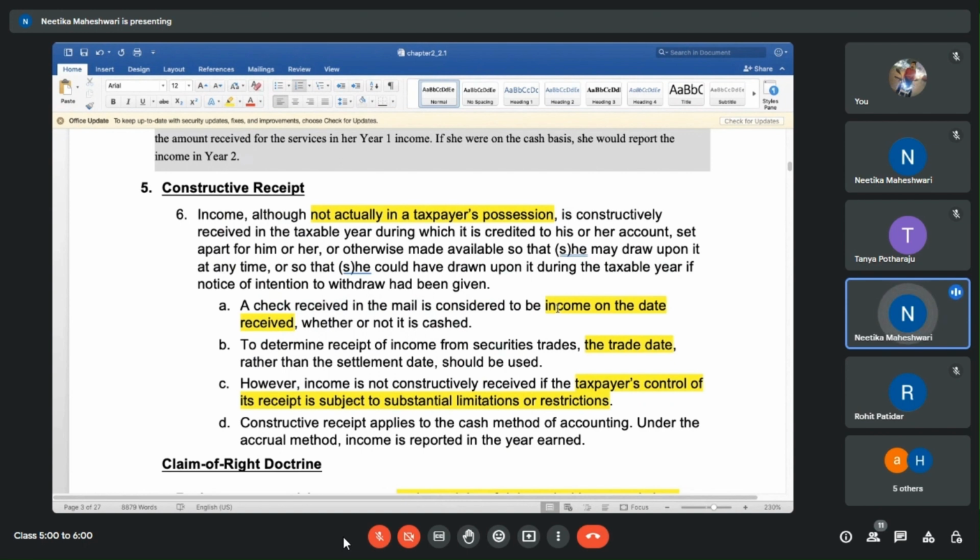But if the IRS audits and they find out that the check was mailed out on the 22nd, so by the 25th or 26th it has definitely landed in the mailbox of the recipient, and if they can prove it, then they may want the taxpayer to consider that as the previous year's income, and there could be interest, penalties and other fines that they can put on it for not reflecting the income properly.